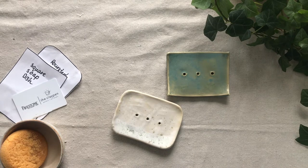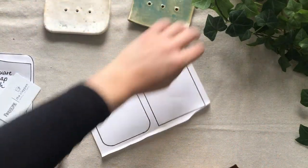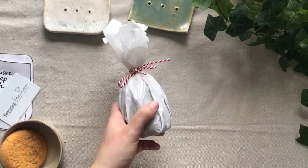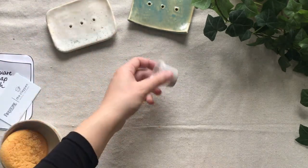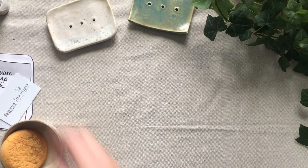I'm going to go through what is included in the kit as well as what you'll need at home, followed by a step-by-step tutorial. Inside the hand-built soap dish kit, you're going to find a template — a rounded one and a squared off one. You'll also receive a pound of clay nicely wrapped so it's still moist enough to use, a bit of slip which we'll use to adhere the feet to the dish, a toothpick, and a brush to apply the slip.